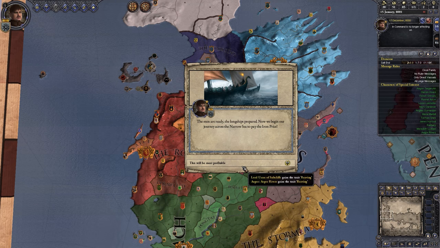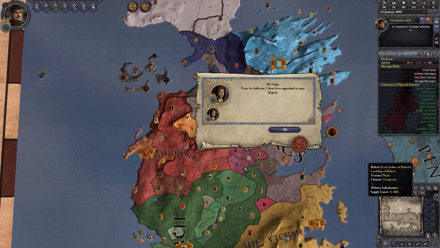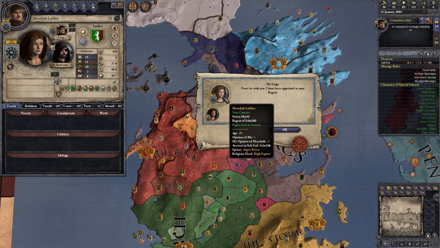Men are ready, the longship's prepared. Now we begin our journey across the narrow sea to pay the iron price. This will be most profitable. My liege, peace be with you. I've been appointed as your regent.